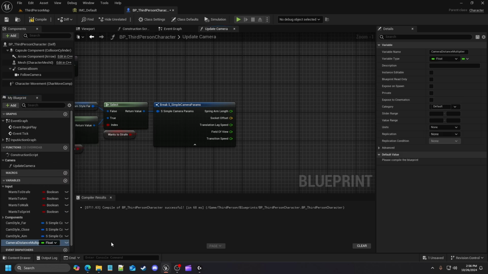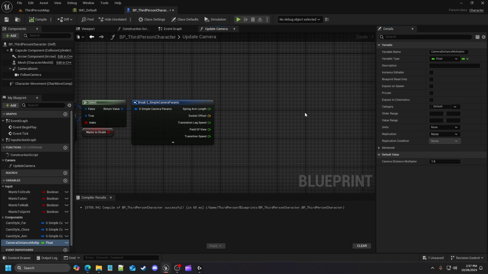The reason why we're doing this, and what we're going to do is compile and save and make it a 1. But the reason is because we're going to change these as we activate these different inputs to go between positive and negative values, right? That way when we interpolate, we go towards where our camera wants to be positioned, and then back out when we want to reposition to other camera styles.